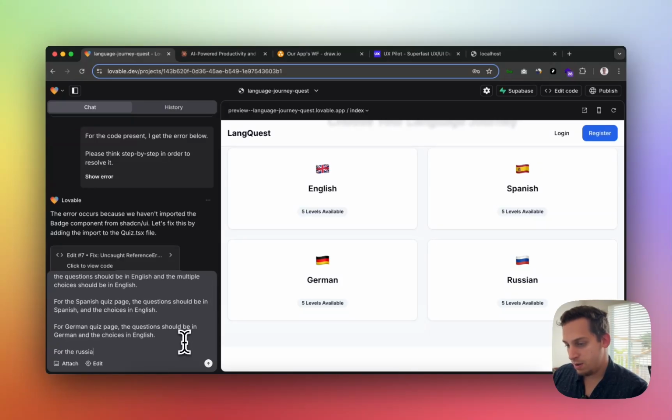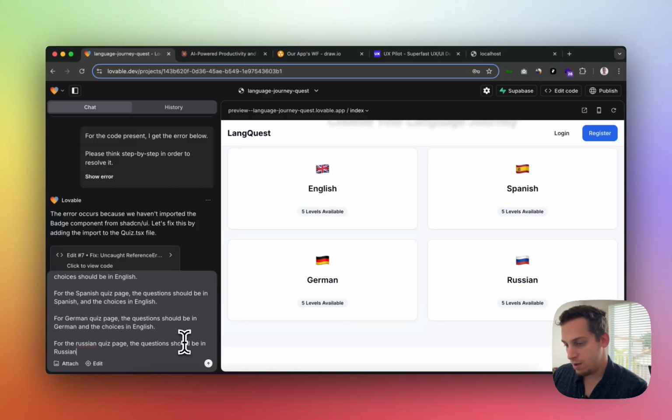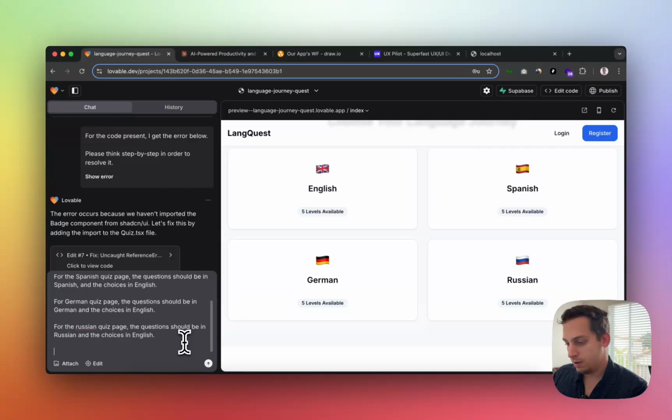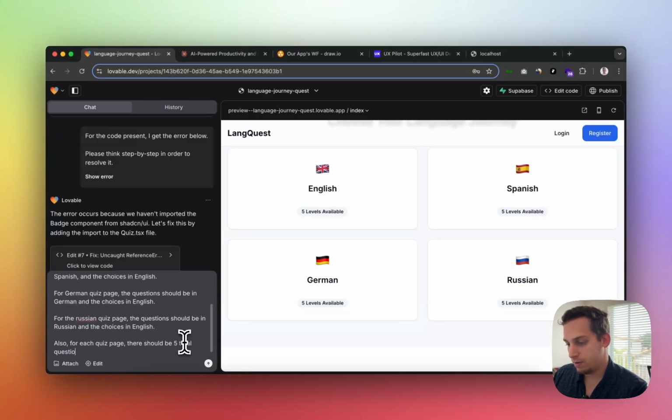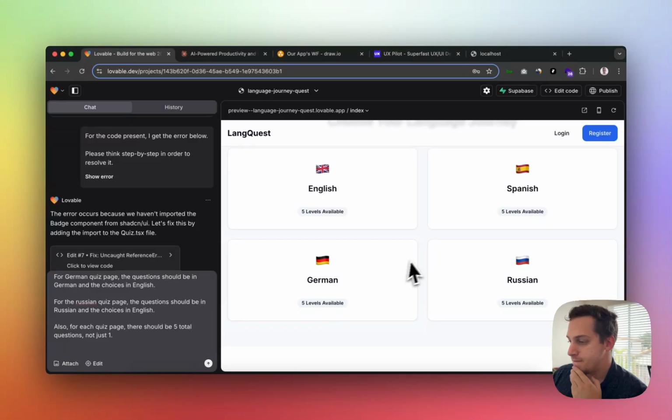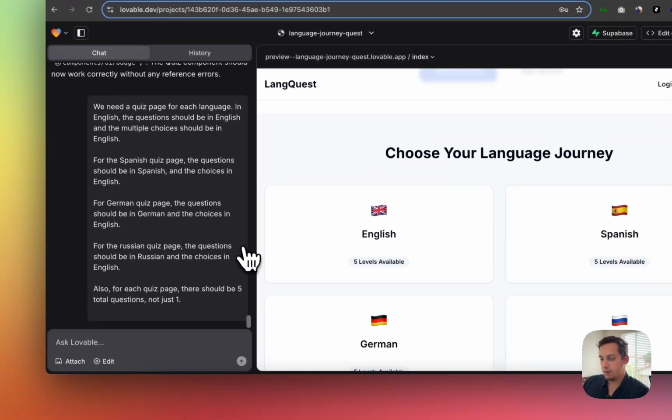For the Russian quiz page, the questions should be in Russian and the choices in English. Also, for each quiz page, there should be 5 total questions, not just one.